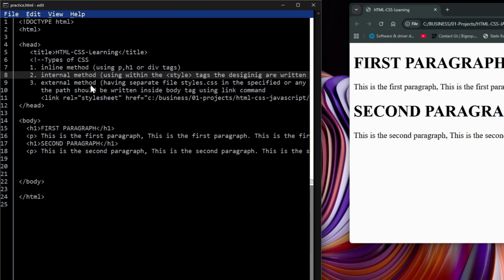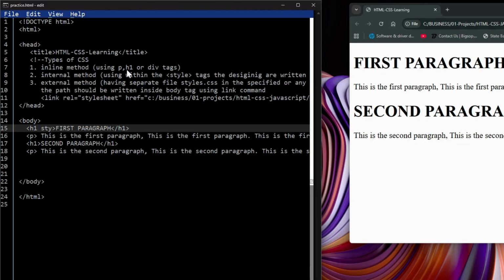Okay, in the inline method you have to use the CSS property inside the h1 tag or p tag or div tag. So I'm writing here inside the h1 tag this CSS command, style equal to, within double quotes, color is blue.